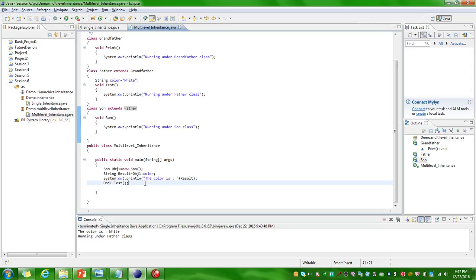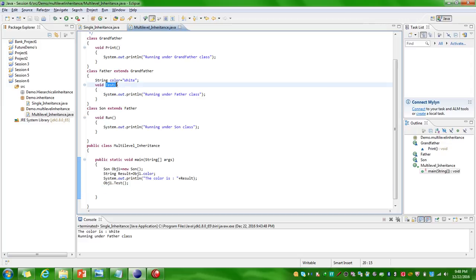Let us access all the methods that exist in the grandfather class, father class, and son class also. Here I have already created the object of the son class. And I already have access to the father class method.